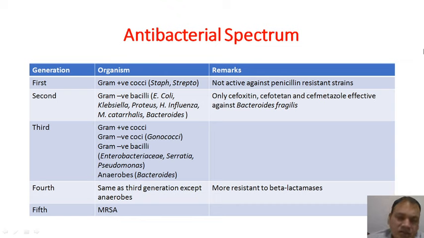Your fifth generation antibiotics, just remember that they are effective against your MRSA. Now suppose I ask you, do you know any microorganism against which these cephalosporins are not active at all? Earlier we used to say they are not active against MRSA, but now we have got fifth generation cephalosporins which are active against MRSA also.